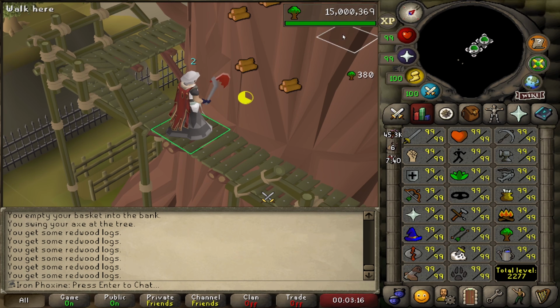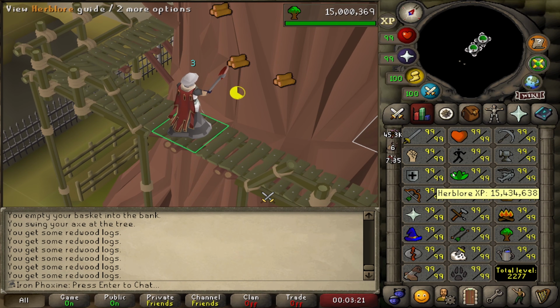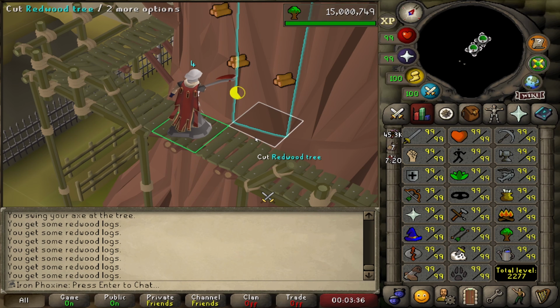After one more log, we'll hit 15 million woodcutting experience. Now that I've hit 99 everything, I feel like 15 mil is the next step. I think that will also get me a virtual level, so if I look at myself on the high scores, it'll be 100 instead of 99, which is kind of cool, I suppose. I don't know how much importance I'm going to put onto virtual levels.